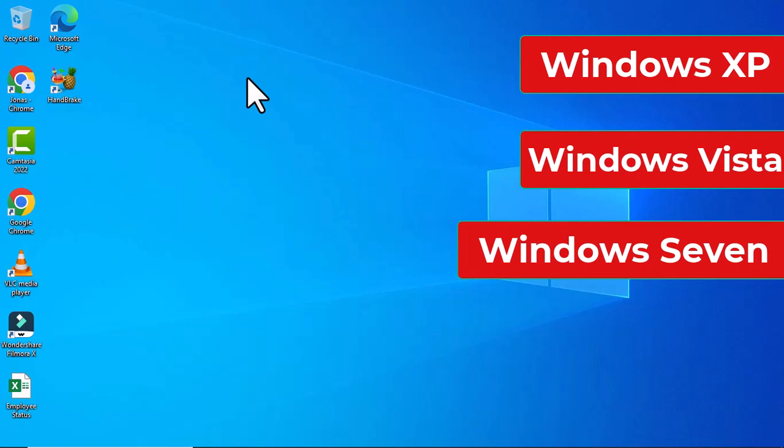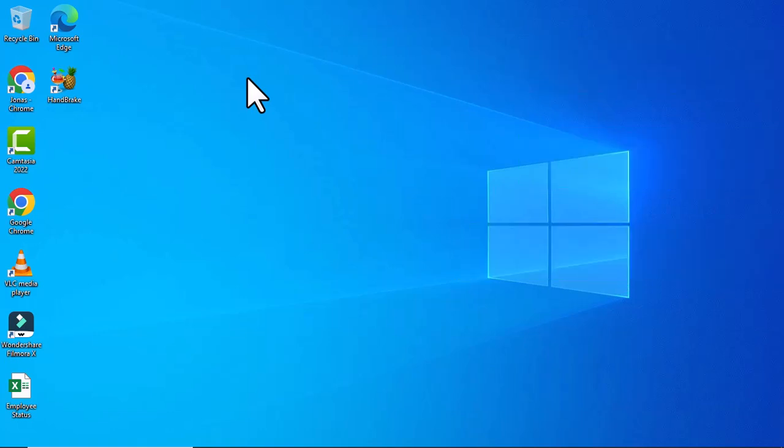Now, Windows 10 is an operating system that manages the hardware and software of a complete computer system. Without an operating system, which is the blood of the computer system, the computer would be useless. The Windows operating system is a system for desktop computers, laptop computers, tablets, embedded devices, and so on. It was released in July 2015.